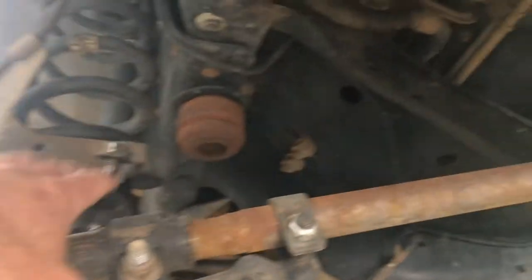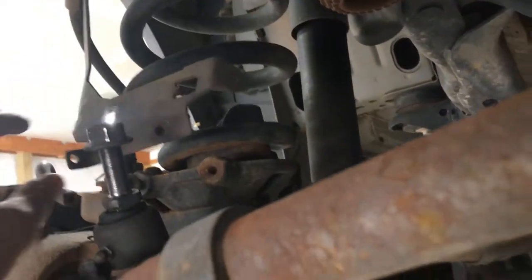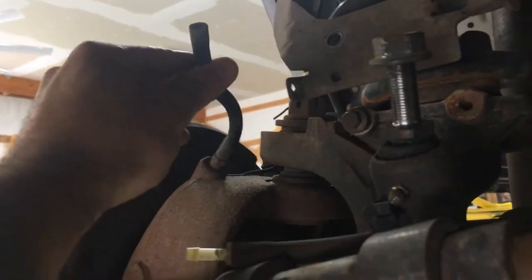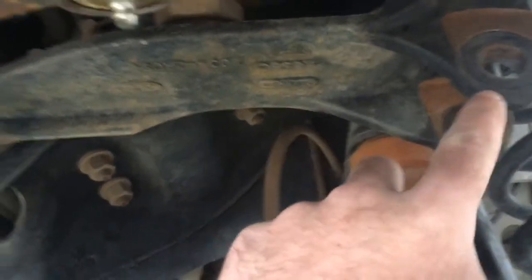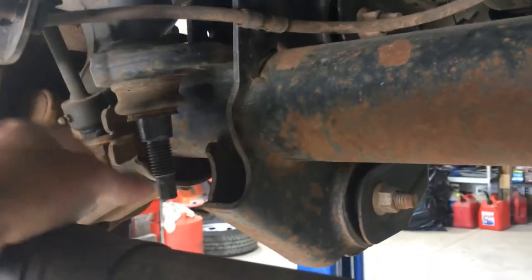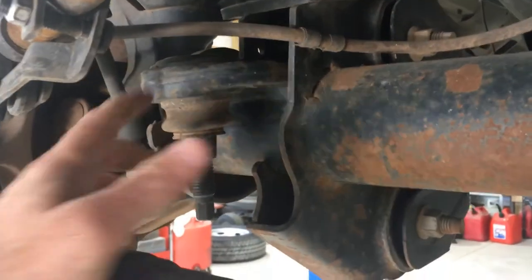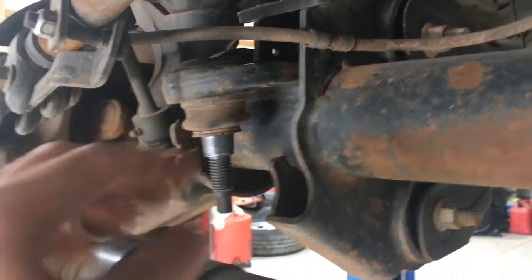We got the sway bar disconnected and tied up out of the way. Our end links are just chilling there. We got these brake line brackets loose, and got our vacuum lines disconnected because we're gonna end up replacing these. And then you just saw we've got the track bar taken out, and then Zach actually bought a new joint for this end of the track bar. This one's got over 100,000 miles on it, so we're going to press a new one of those into the axle real quick.